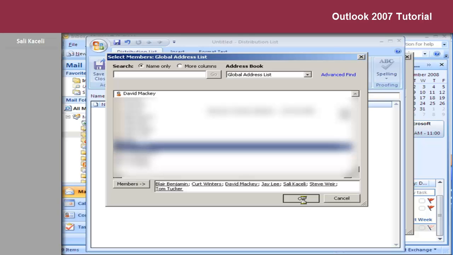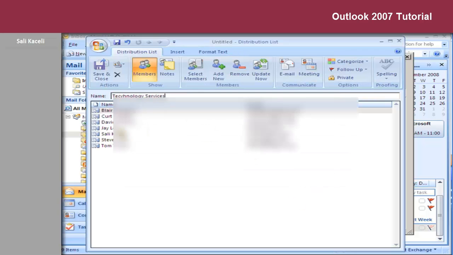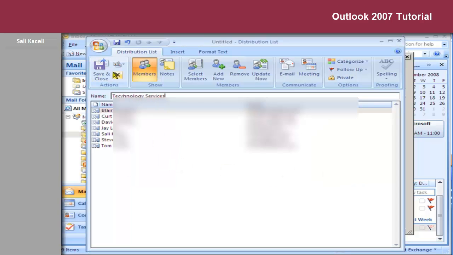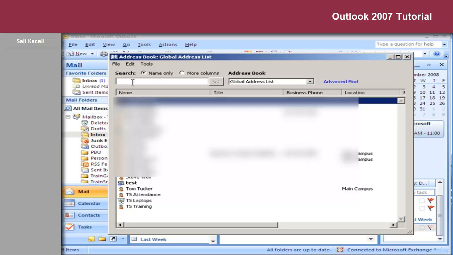And then click OK. Notice these are the different members of it. If you want to add members that are not part of the Microsoft Exchange environment, you can also click on Add New and fill in this information for a new member. Once you're done, click on Save and Close.